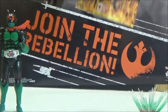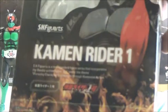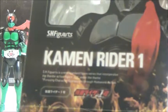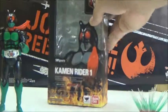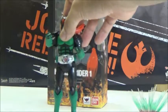I like the fact there's a lot of flame effects on the box, since this is something that actually harkens back to the film itself. I'm not going to really spoil anything in there, but let's just say this particular effect has a huge meaning to the character in the film. We'll now take a look at the figure itself.